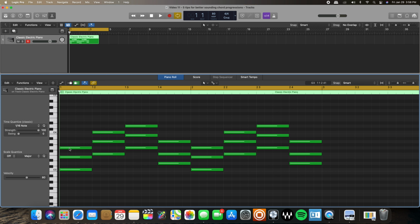So because we're working in C major, we're going to skip every other white note and we're going to make it land on the next one. So here, I just made that into a 7th chord. Let's hear what that sounds like. All right, automatically better compared to what we had before, which was, if we have it here, it sounds much more fuller.